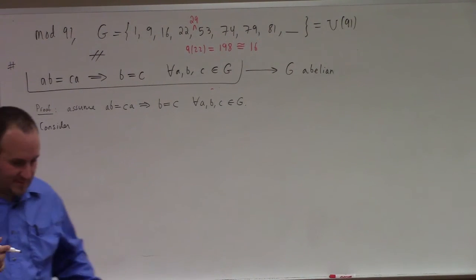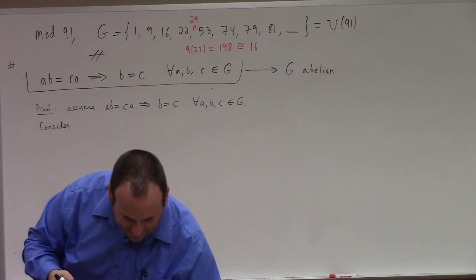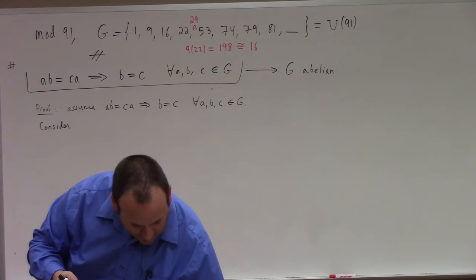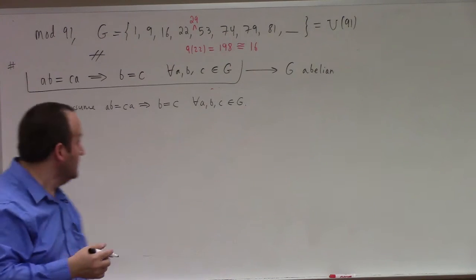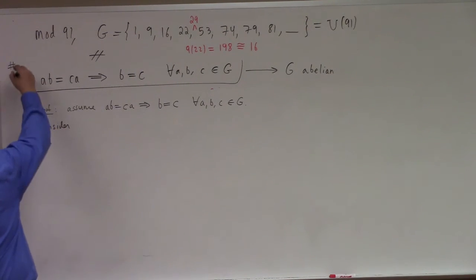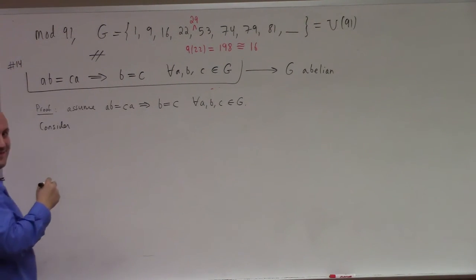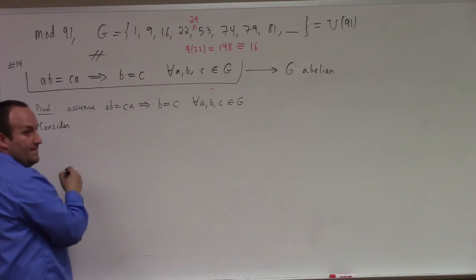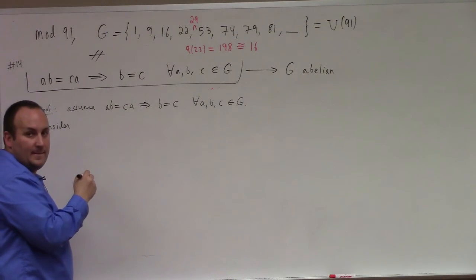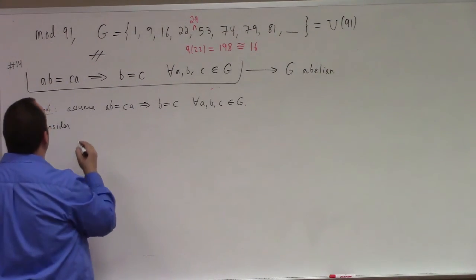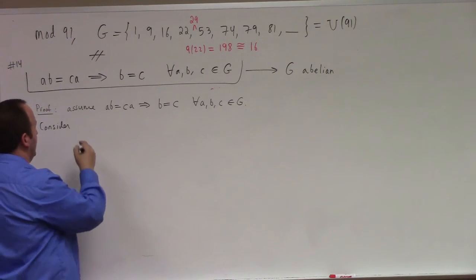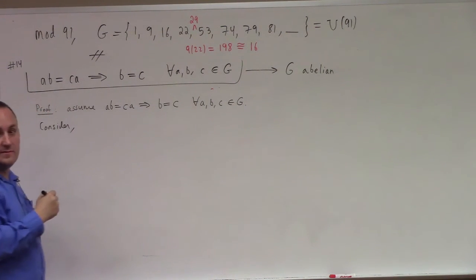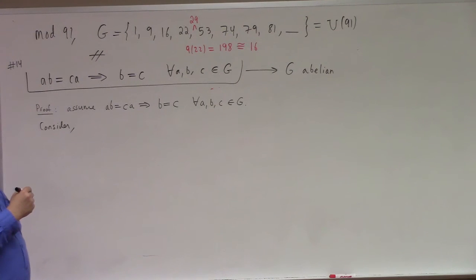I'm not seeing it. But that doesn't mean that you're not right. Let's see here. Which number was this? Number 14. So what should I write down to start with? Oh, CA equals CA? I mean, I have to start with something true. Yeah, and we're assuming AB equals CA, right?